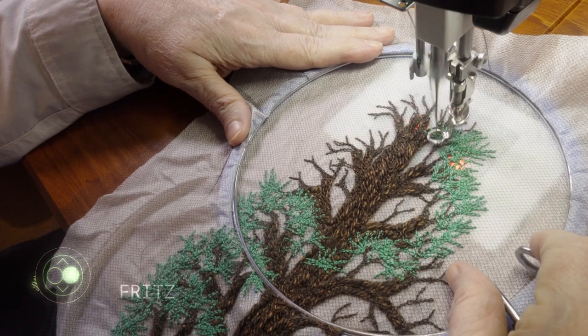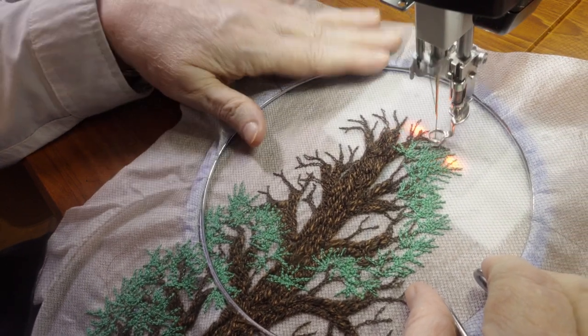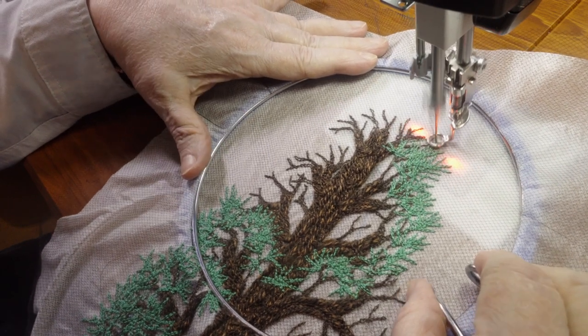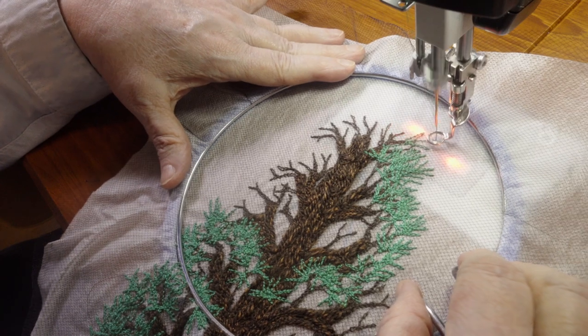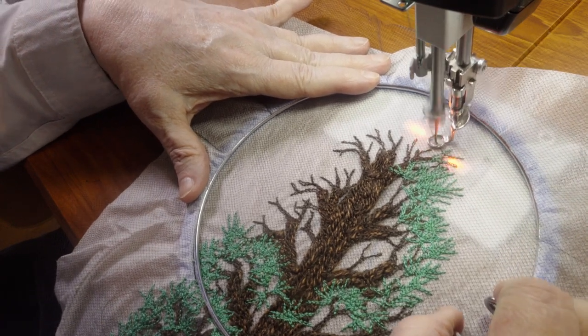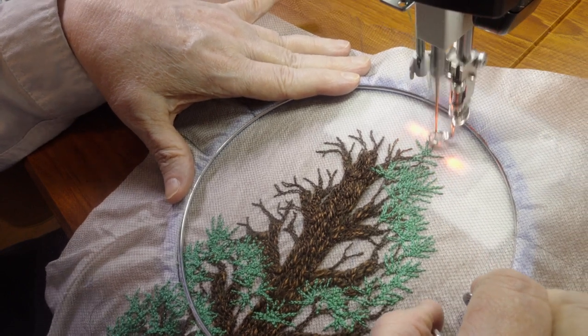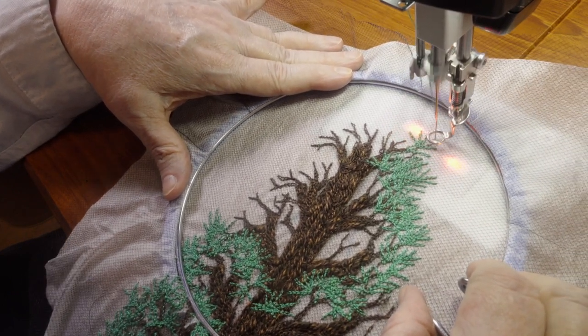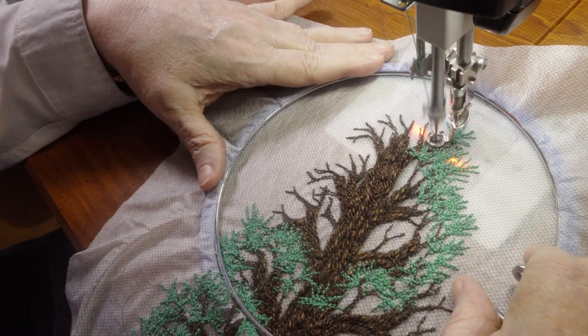What's next after this? When you're done stitching the needles down, the trees are basically ready, but there's a little bit of preparation before we stitch them down. First, you want to rinse them thoroughly to dissolve the stabilizer, and then lay them flat on top of some paper towels to dry. Do you need to iron them? No, there's enough starch left over from the stabilizer that they should dry flat.